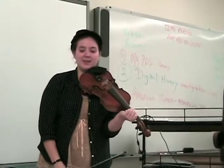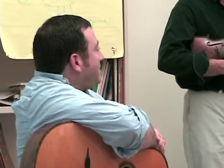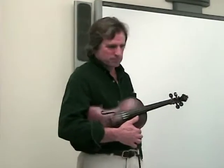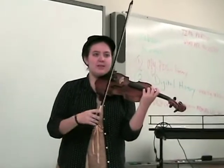You talked about the left hand, how there are no frets, but a big part of it seems like it must be a hard thing to get the bow working the right way. Does it take a long time to? Took me a long time to learn how to double shuffle. Yeah, there are different techniques with the bow hand, different ways of doing it.